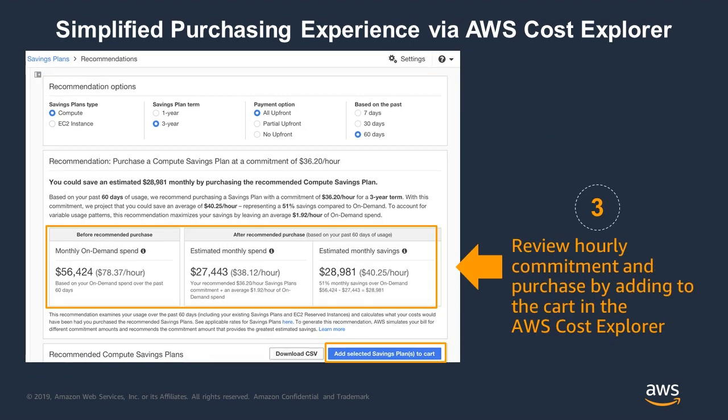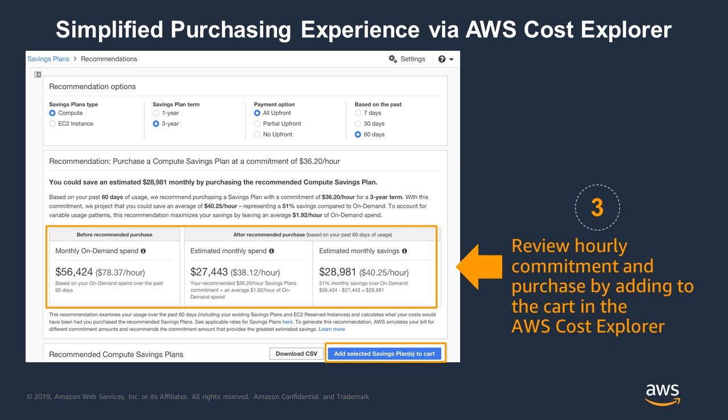Once you're happy with your parameters, you can see the updated figures in the middle box highlighted in orange. On the left-hand side, the $56,000 figure represents the expected monthly on-demand spend before making any purchase.